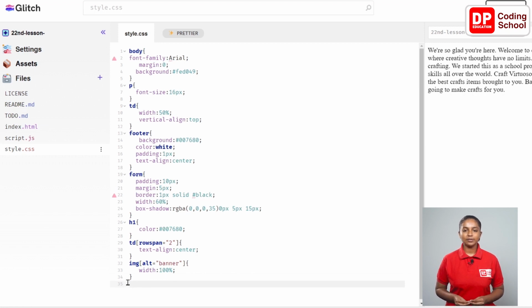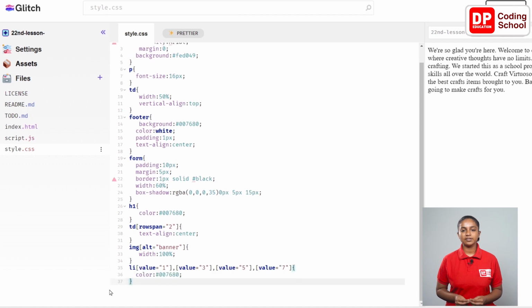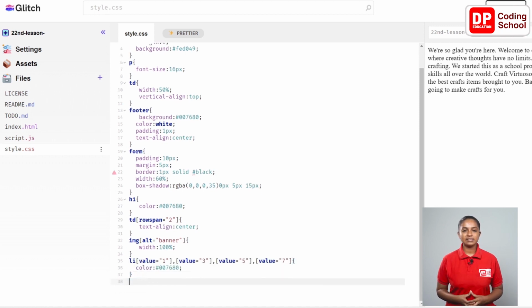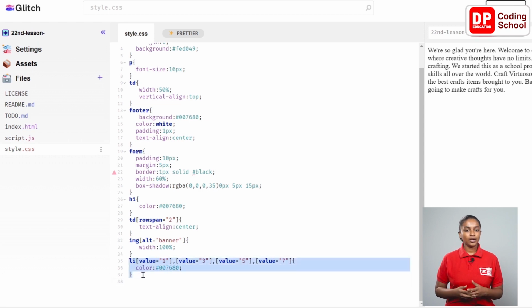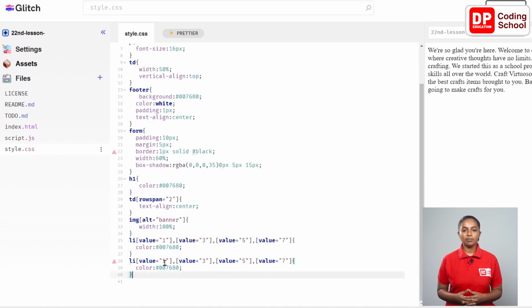Here, if the values 1, 3, 5, 7 are given to the value attribute of the li tag, this means that the item should be displayed in the given color. Now I select the section from the 35th line to the 37th line, copy it and paste it in the 38th line. Instead of the numbers given in the values here, I use the numbers I want in this way.